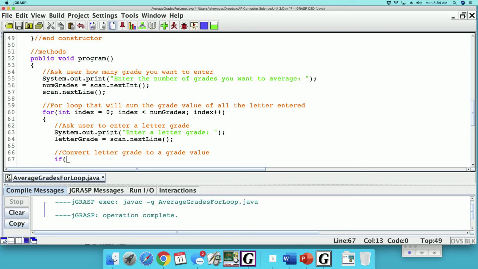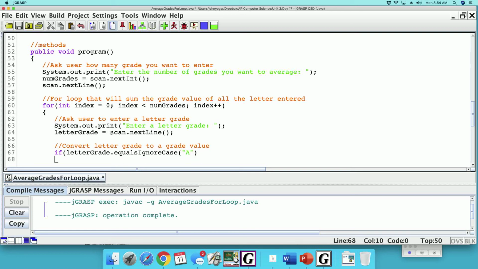If letterGrade dot equalsIgnoreCase, because we don't know if the person's going to enter them in lowercase. So we're going to start with an A. All right, we're going to check to see if it's an A. We don't need curly brackets because this is going to be a one-liner.